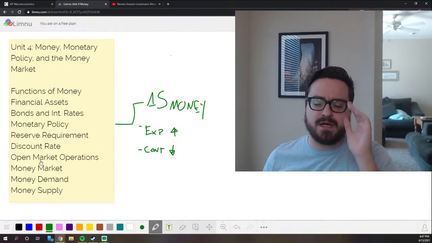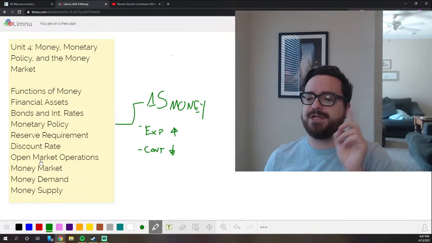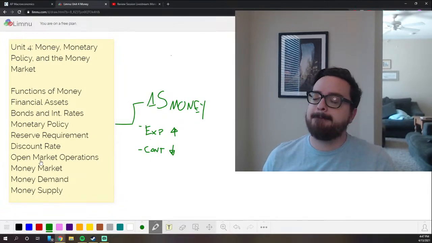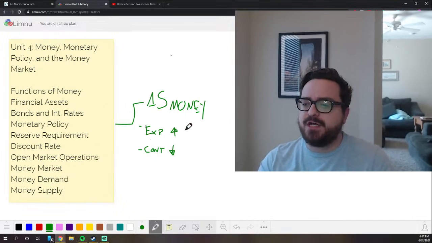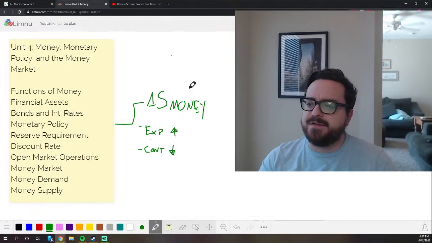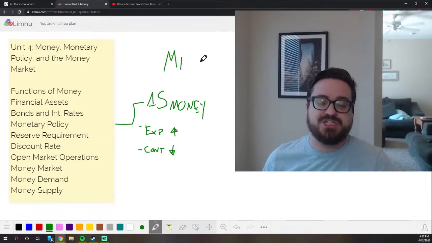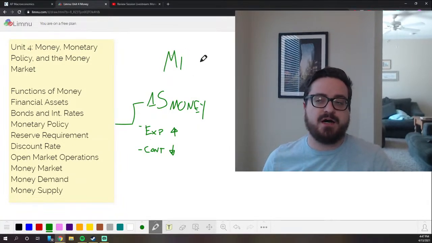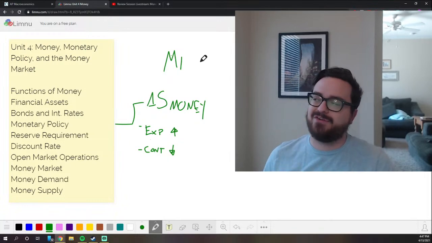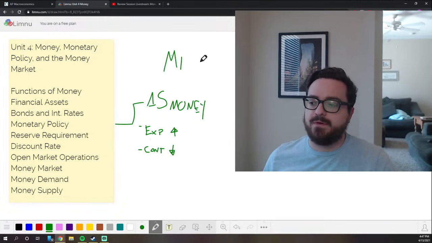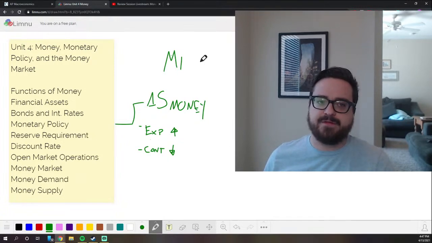So those three things are our monetary policy. Changing the reserve requirement, changing the discount rate, and engaging in open market operations. Those are my three monetary policies. And again, they change what is called the money supply. And this is specifically the M1 measure of the money supply, which is spendable money in our economy. It is currency in circulation, and it is money deposited into your bank account. It also includes traveler's checks, but no one ever cares about that part.